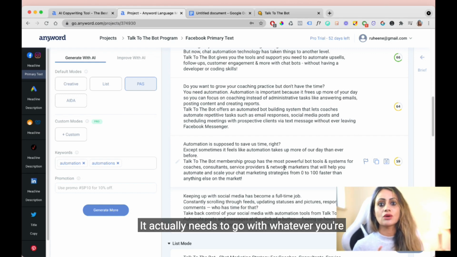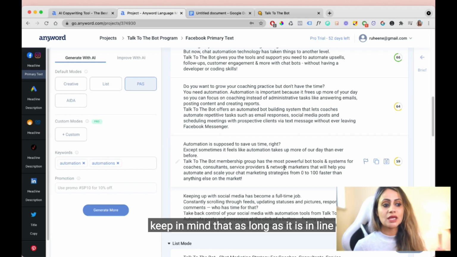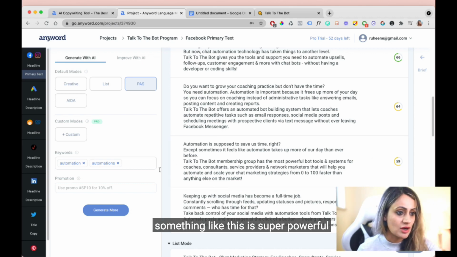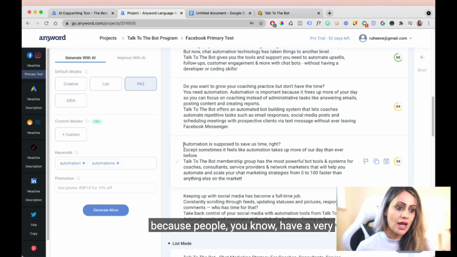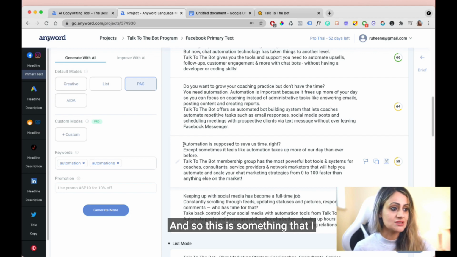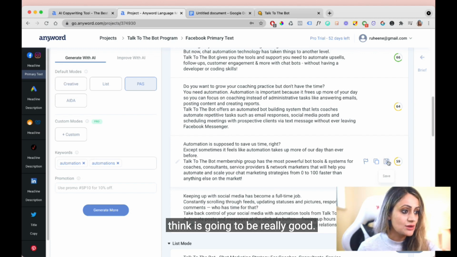It actually needs to go with whatever you're offering on your landing page, but most of this ad copy is coming directly from your landing page, so most of this will be in line. Something like this is super powerful because people have a very confused perception of automation. That's something I've noticed in my business with my own students. So I think this is going to be really good.